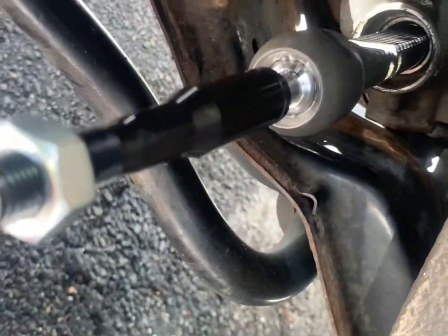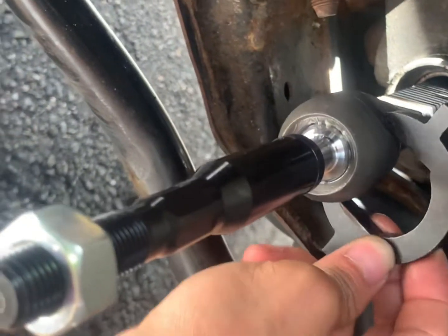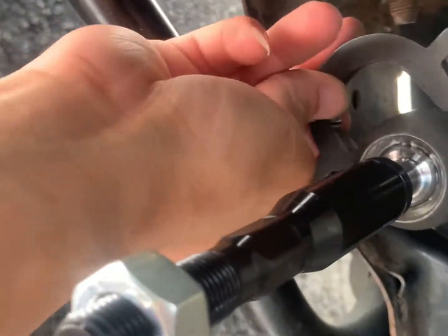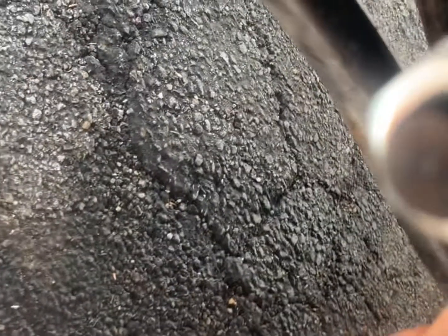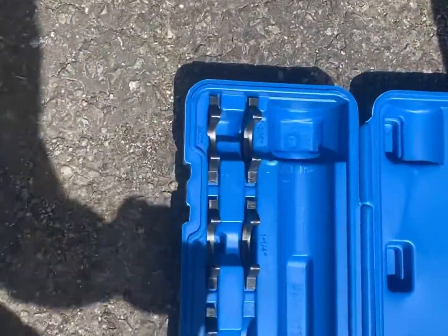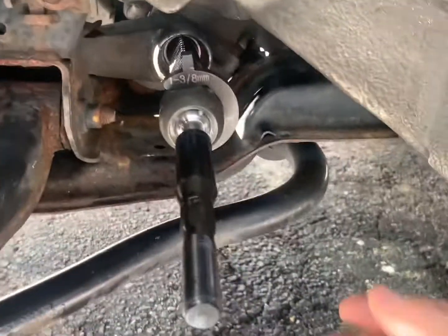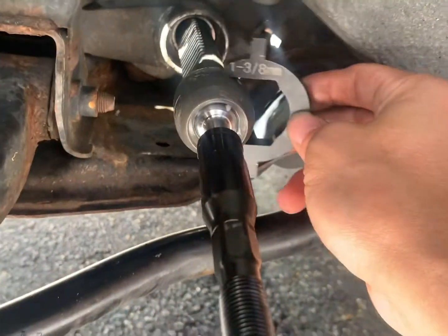Okay, then this is our tool. Oh, come on. They are different sizes. It's okay, we have another one. So now it's done. We tie it back, this one already.